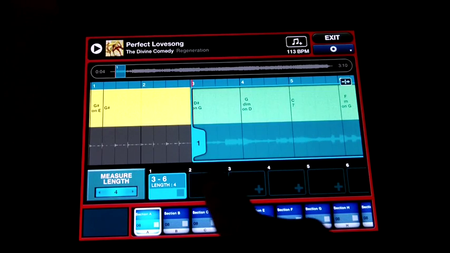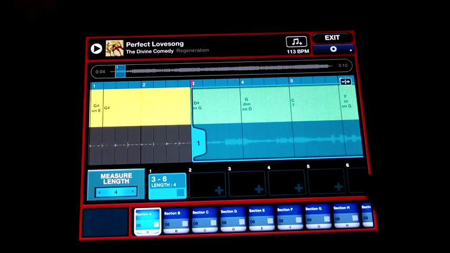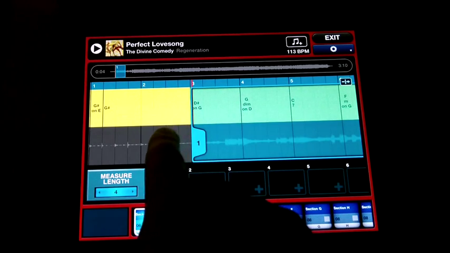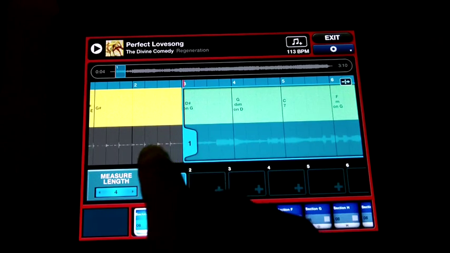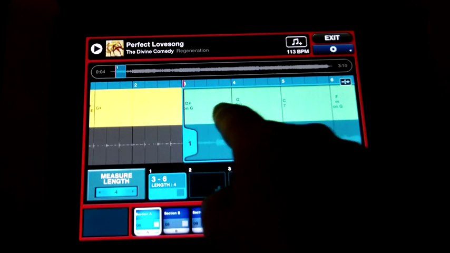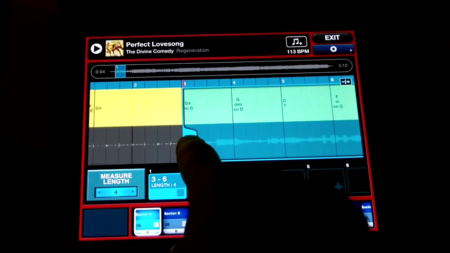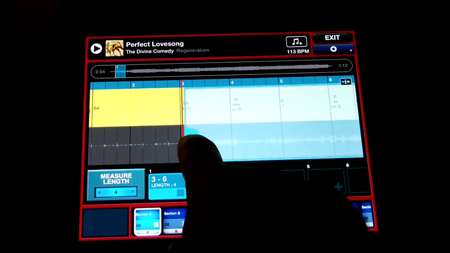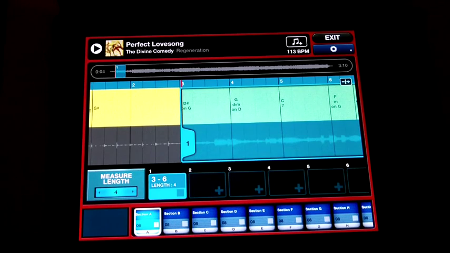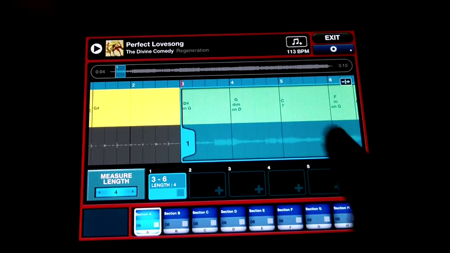Now these are the areas down here where you can pick sections of chords. As you can see here, the measure length is 4. One thing that the measures won't do is go sub bar, which is a bit strange. You can't touch and hold that and then drag it to, say, a quarter into the bar. It'll just snap back to the bar. So hopefully that's something you'll be able to do in a later edition.